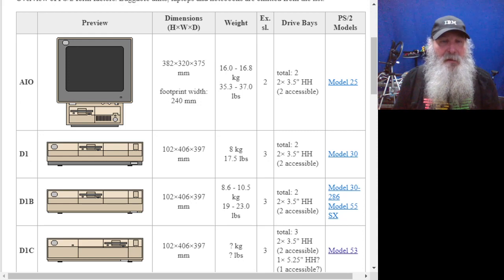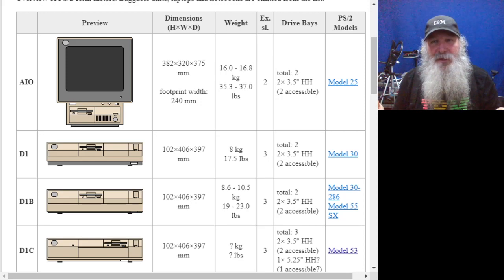It's typically very close to the expansion slots for adapters that are on the system. With the all-in-one, that Model 25 case, normally being initially 2 expansion slots, and then with the 25SX actually having a third or a reverse slot. But that's beyond the discussion here in this convention.